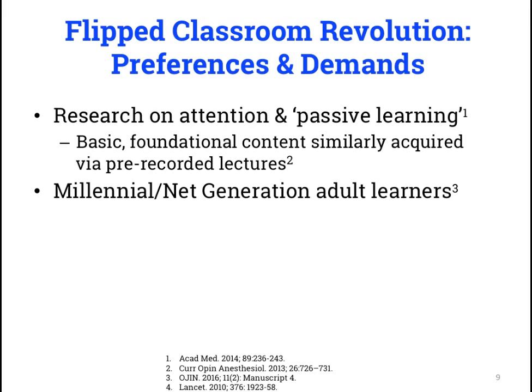The second probably big focus has been the increased acceptance of adult learning theory, and also the preferences of millennial learners, which actually have a lot in common. And in the review that I'm referencing here, millennials were considered to be those who were born between 1982 and the present, which is not accepted by everyone, but again, useful to look at. And essentially, this group is now the main component of adult learners in post-secondary institutions.